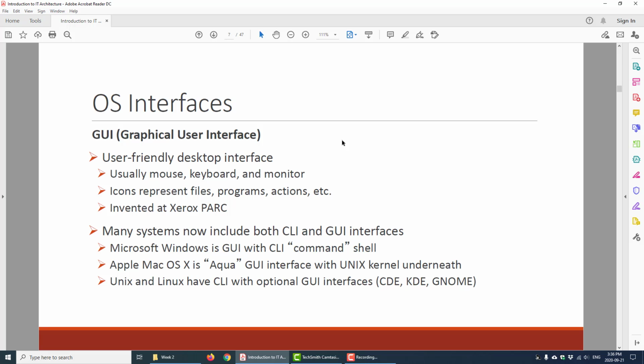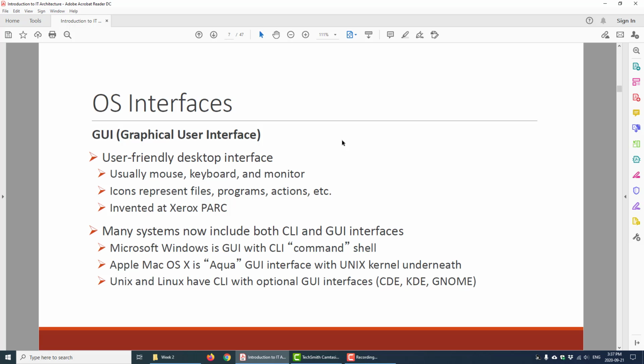As I mentioned earlier, modern operating systems provide options for both command line interfaces and graphical user interfaces. For Microsoft, we have a beautiful interface, and then we have the MS-DOS command shell available. In Apple Mac OS, we use an Aqua GUI. Their GUI is called Aqua, and they have a terminal built into Mac OS X as well.